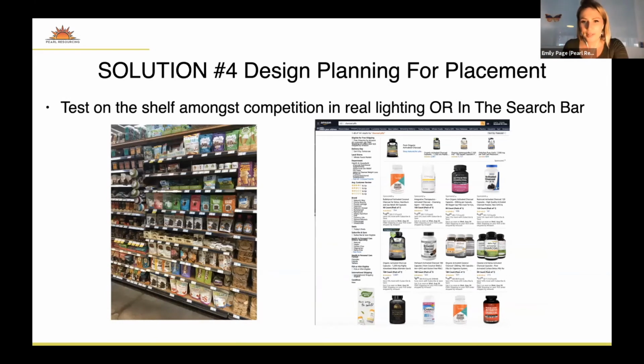Oh, the other thing I'm going to say is that pictures should be as large as possible within the square. And you can see that black bottle with pink is really optimizing that. The bottle is filling as much of the predetermined square as it can. It's filling every single space. And you want to do that too, to maximize the chance that you're going to be seen, versus having your mock-up really small in the square. So you'll do that by designing, planning for your placement, taking pictures of where you'll place the product.